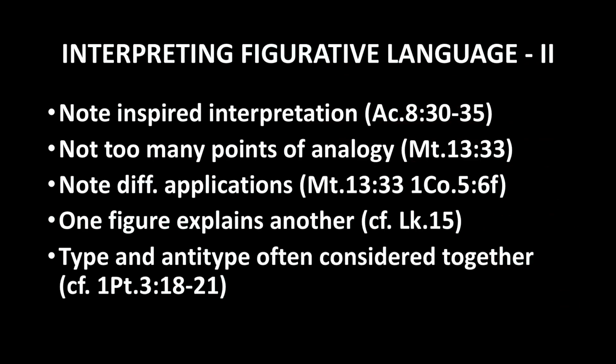See where I left off here. Oh, here's another one. Sometimes type and anti-type, and that's another form of figurative language in the Bible. That's not language we use all of the time, but it is a form of language. The Bible uses it a lot, and it is basically a picture of something. You've got something that happens in the Old Testament, and it becomes a picture of something in the New. And so it's almost like a form of prophecy.